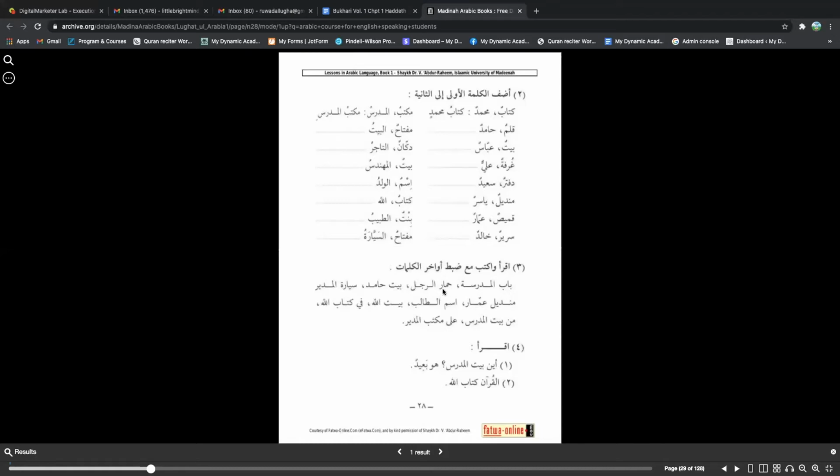Okay. We have himarun and ar-rajulu. So we have a donkey and the man, to indicate that it's the man's donkey. If you progress in reading, when you look at this in context, you're going to automatically know it's himaru rajuli. It is the donkey of the man. You're going to know by the context that that's the man's donkey. But just to practice it for reading, once again, you can't have tanween on the mudaf. So you just have one dhamma and it becomes himaru rajuli, and you get a kasra at the end of rajul. The man's donkey.